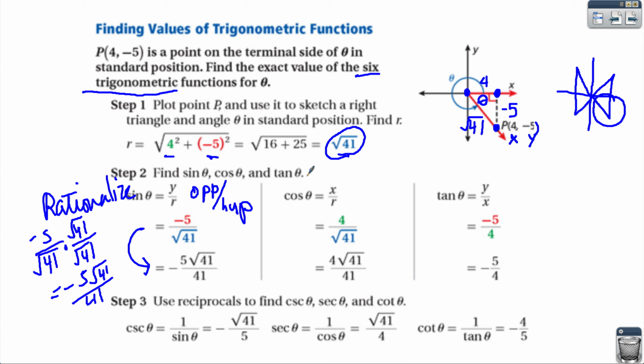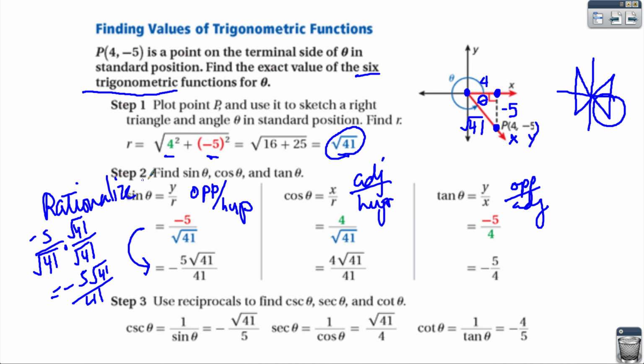Okay. In the same manner, cosine theta is the adjacent over the hypotenuse. Let's look at this. Adjacent to this theta is 4 over root 41, like so. And once again, you have to rationalize. On the other hand, for a tangent function, you need the opposite and divide it by the adjacent. So the opposite of this theta is -5 over the adjacent, which is 4. So those are your 3 original trigonometric functions, where now we need to look for the other 3, your reciprocals.